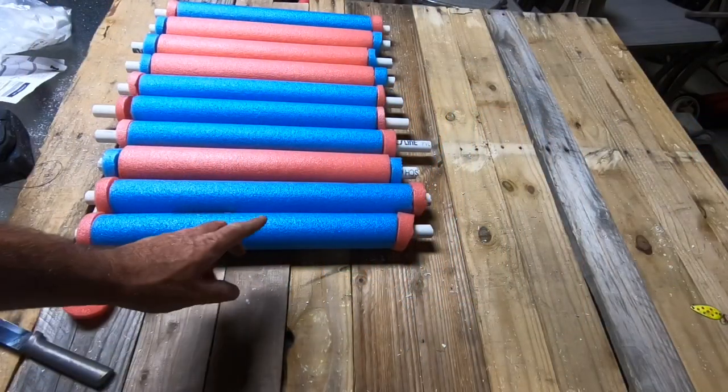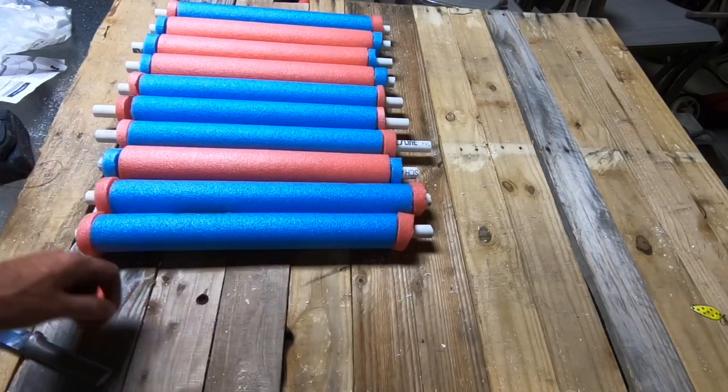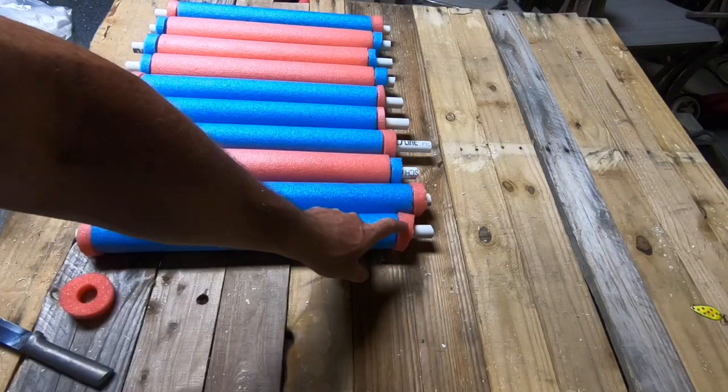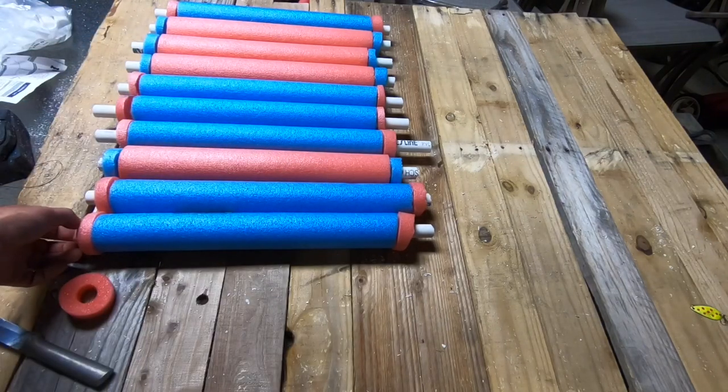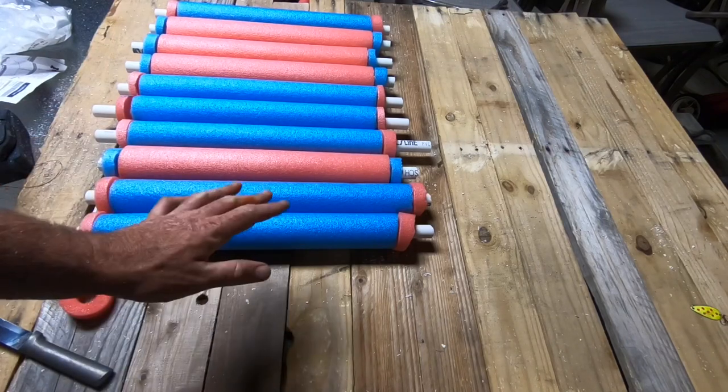Quick bonus tip, you see a lot of people making them like this. If you have some extra noodles, you can just cut up little donuts and put them on the ends. As long as you have about a half inch to an inch sticking out on each end, we'll be able to put our caps on and that'll be no big deal.